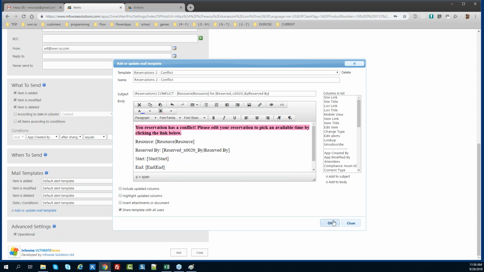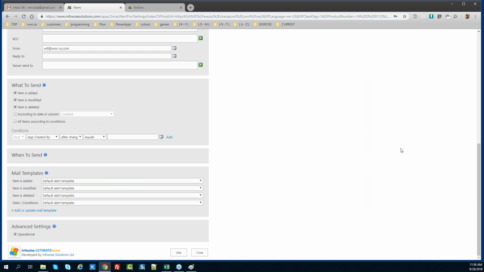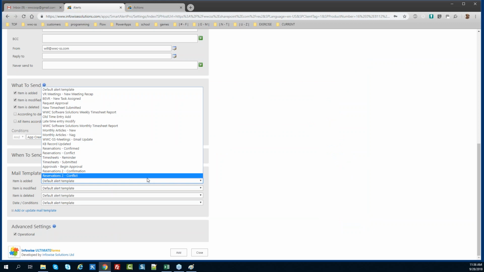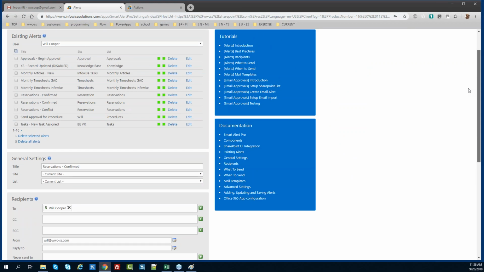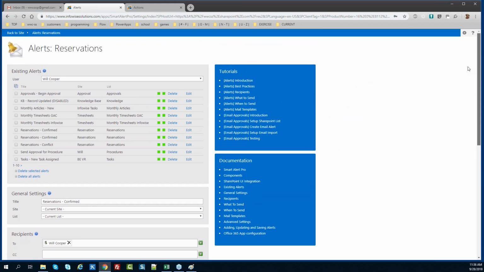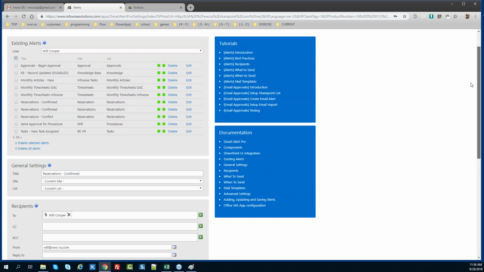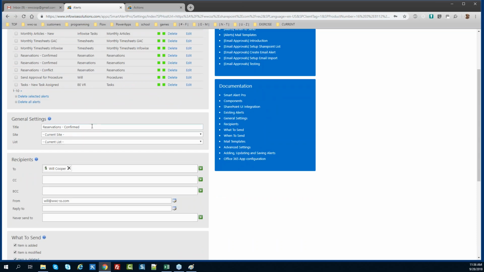Okay, so we have our content template now, and I can go ahead and pick that. Okay, and then I'm going to come back up here, and we're going to make another rule. Change this to conflict. Current site, current list.